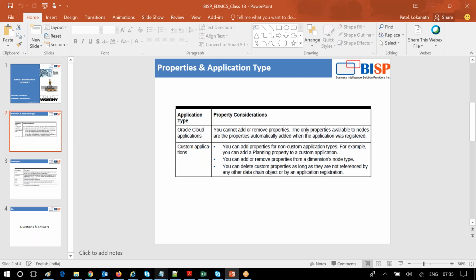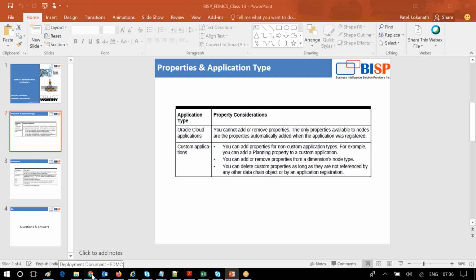You can use the properties in multiple dimensions by tagging them to different node types, but the same node type you can't tag to multiple dimensions. So I'll take you through the different types of property that are available, and show you how to work on them one by one.